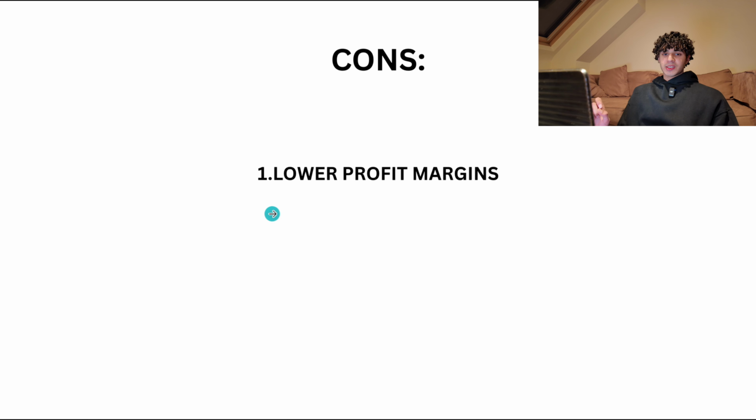There's lower profit margins. So with inventory, you get good profit margins, but with this, they are slightly lower because the manufacturer is offering a better service, I guess. They're making the product, packaging the product, and shipping them off to your customer, all done for you. So, of course, the margins are going to be a little bit lower for you.